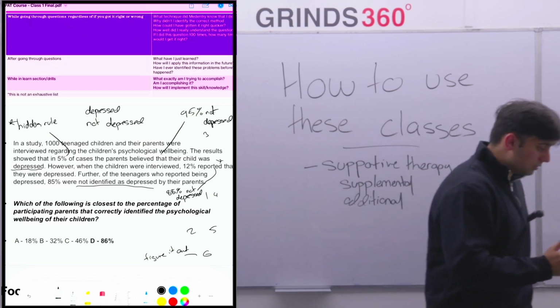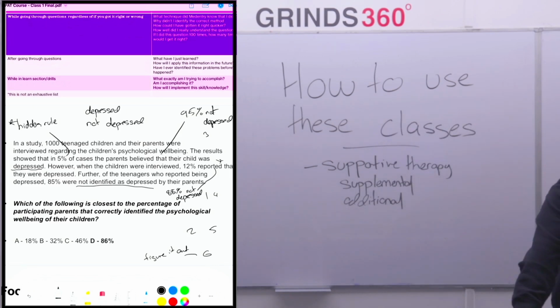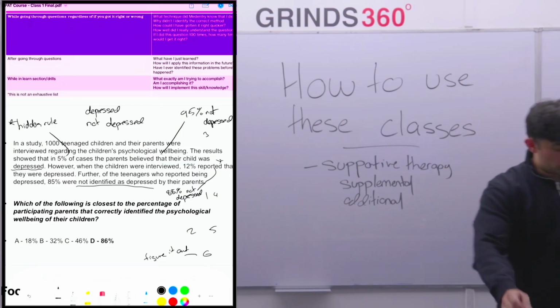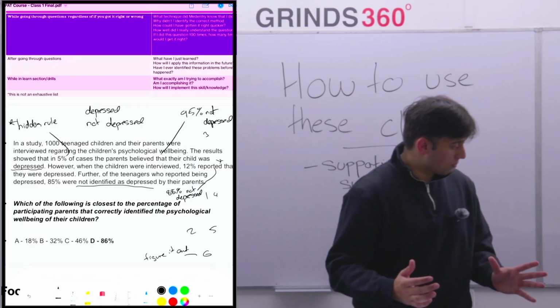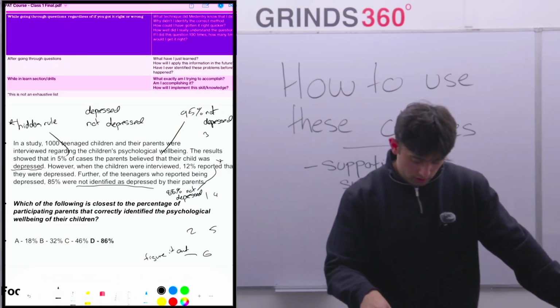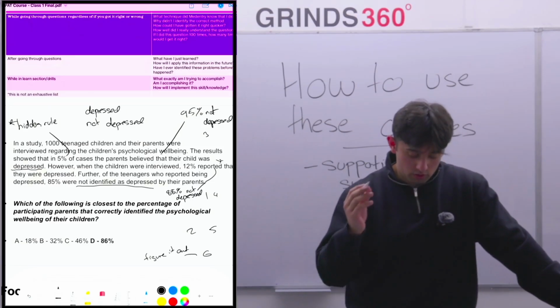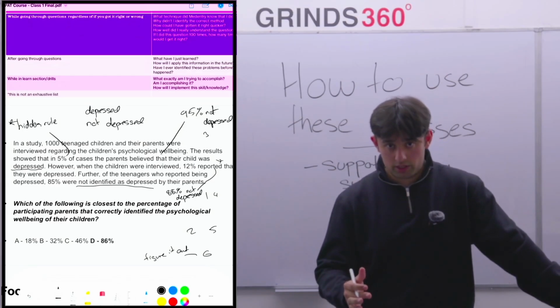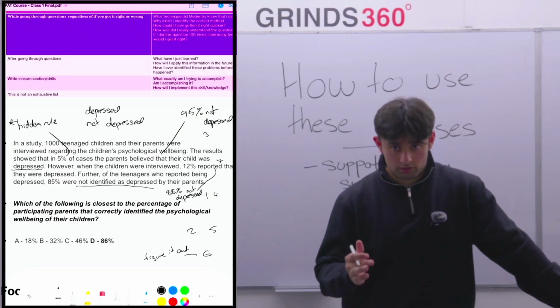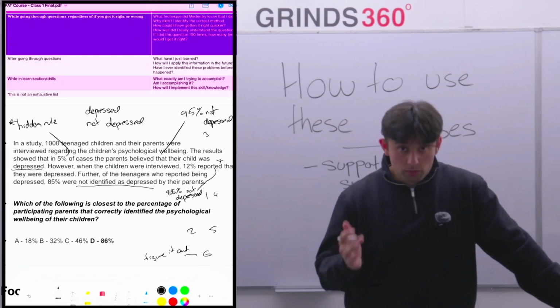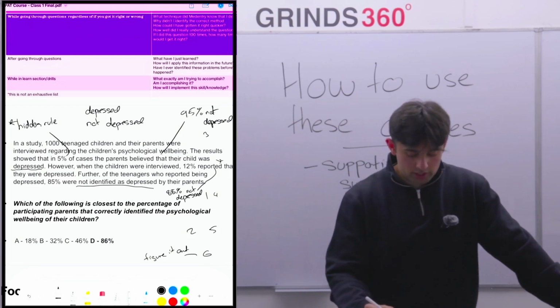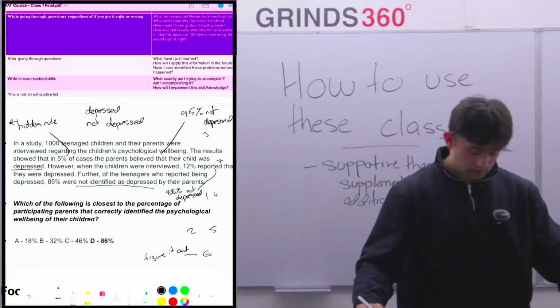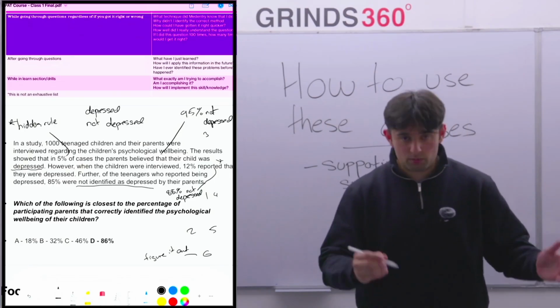And then you'll start to realize, what do we think? Can someone say something? What do we think? Small, medium, or large? What do we reckon? So what you'll end up coming up with is, I don't really know what the numbers are, but there's loads of people, okay? There's loads of people who think their children are not depressed, and there are lots of children who are in fact not depressed. So the actual number doesn't even matter to me, because if 95% of the parents think they're not depressed, and 88% of the kids actually are not depressed, well, that number is going to be high.